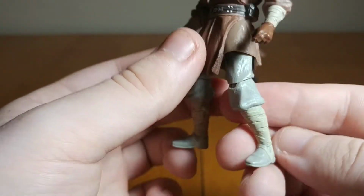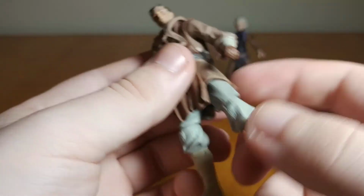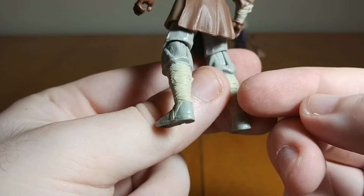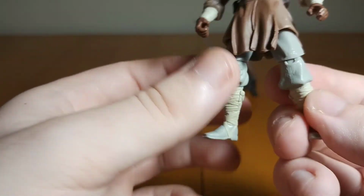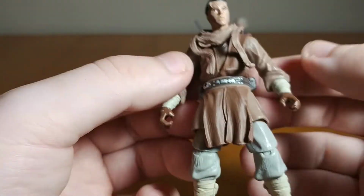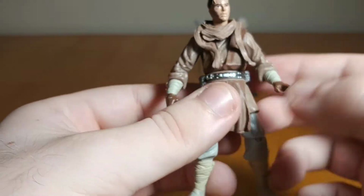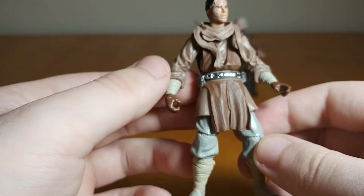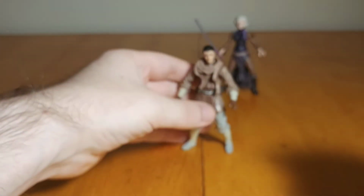But again, with ankles molded like this and with the legs not being able to move much anyway due to the lower robe, I kind of wonder why they even bothered giving him articulated knees, but I'm not going to complain about extra articulation. So he poses definitely a bit better than the Dark Woman, but he is definitely a bit aged. But that's okay. You can still do some decent stuff with him.